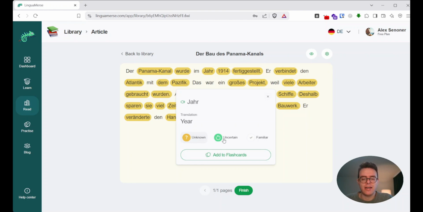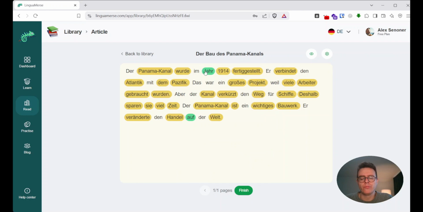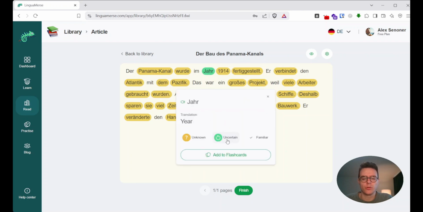If I've seen it now, but I'm not sure if I will remember it next time, then I can categorize it as uncertain. So I can click here, and now it makes this word green. And now the app will remember that the word ja is uncertain to you. So in any other article that you read now, every time the word ja appears, it will mark it green, because this word is uncertain to you.